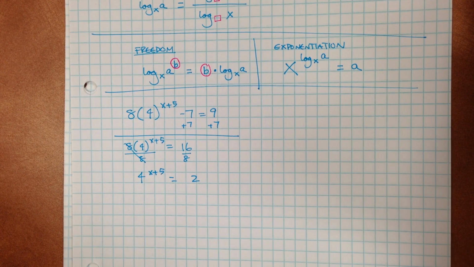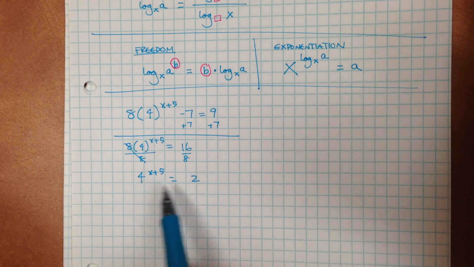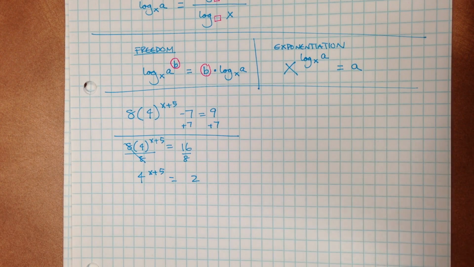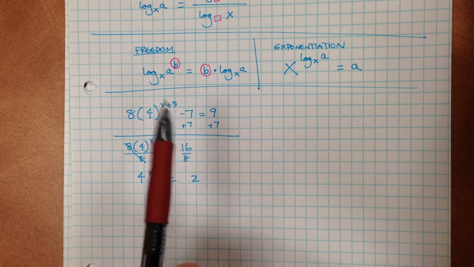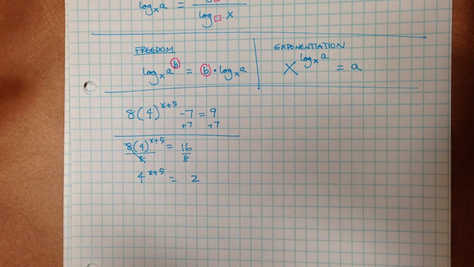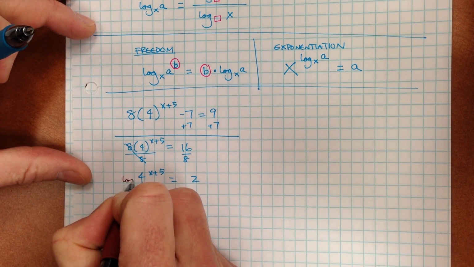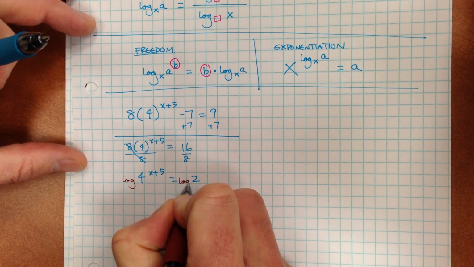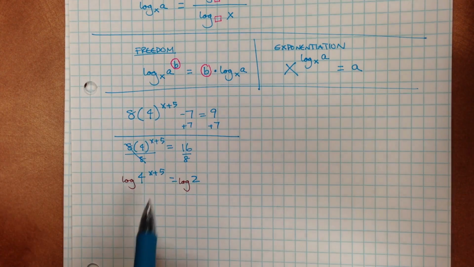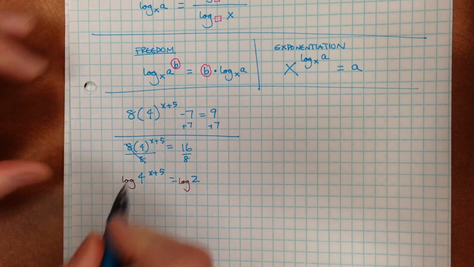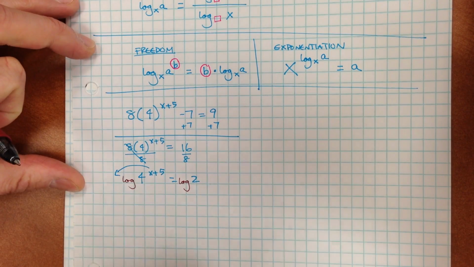Not really the best problem to be dealing with logs with. Here we could be matching our bases, so I apologize for that. But let's say these were different values and we couldn't actually match our bases to find the value, and we wanted to use logs to solve. Well, one way that we could get this exponent to come down is we would like to give it some freedom. The way that we do that is by taking the log of both sides. Taking the log of both sides is really just writing log in front of it. So now that gives the x plus 5 the freedom to come down out of that exponent position.